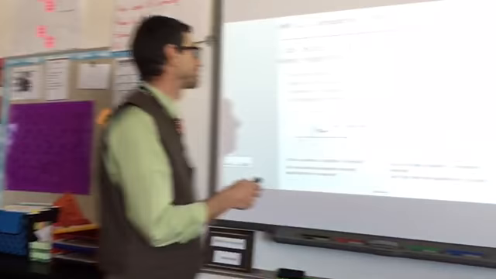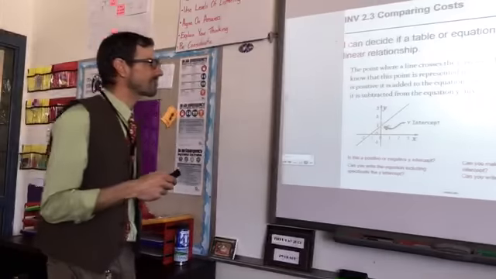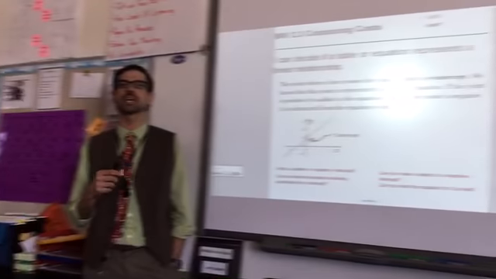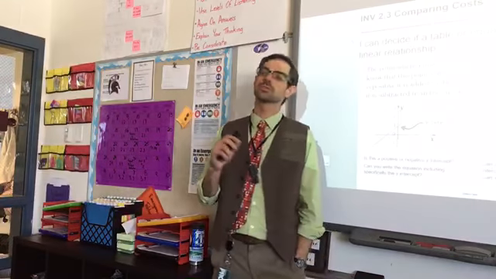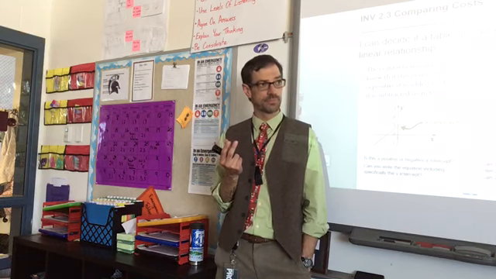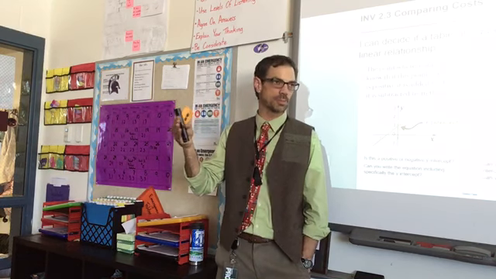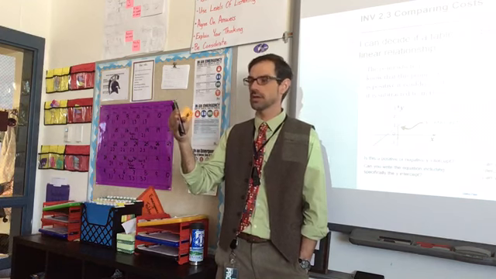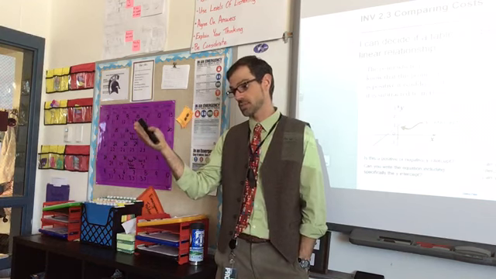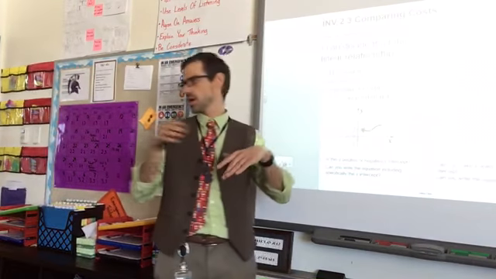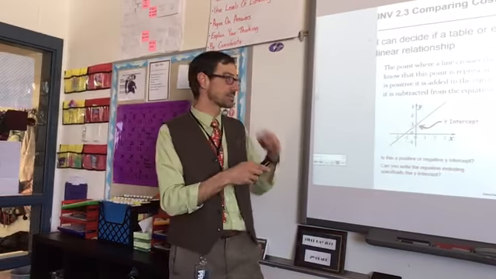So today, I can decide if a table or an equation represents a linear relationship. Yesterday, part of your homework was to do this. I've been showing you over the past couple of days how to determine a rate. Today we know that if it has a rate, it is linear. And we will be working on a number of different problems.